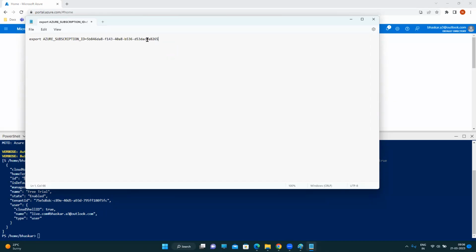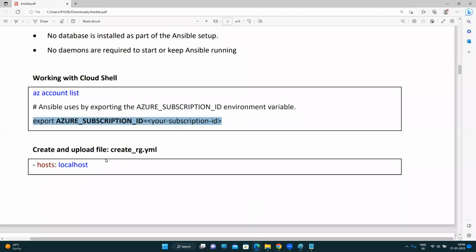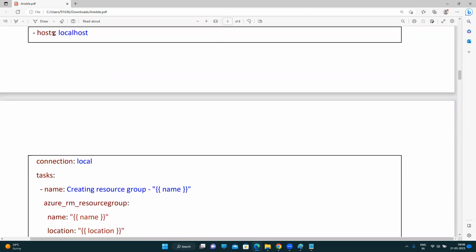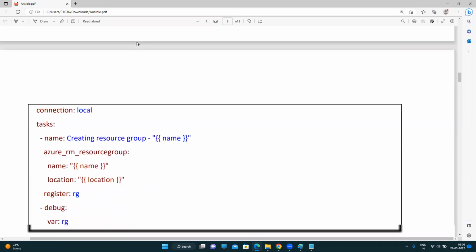Then I will copy paste the same thing here. Here, hosts is nothing but you can specify all, or you can specify the host file name. If you specify localhost, it will install only on the localhost, or you can specify a set of IP addresses also.